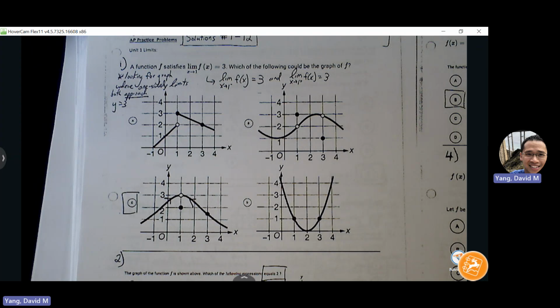But you see how if I approach 1 from both sides, this side's approaching 2, this side's approaching 3. I need my limit to equal 3. So that's my condition as well. I need the limit to be 3. So here, if I pick points on both sides, 3's the y value. Yeah, 3's the y value I'm targeting. So your limit is always referring to something about the y value.